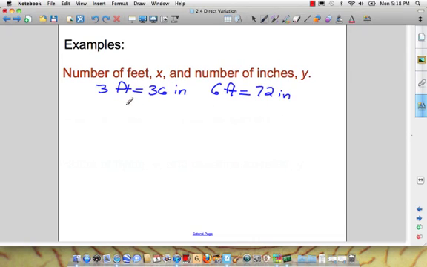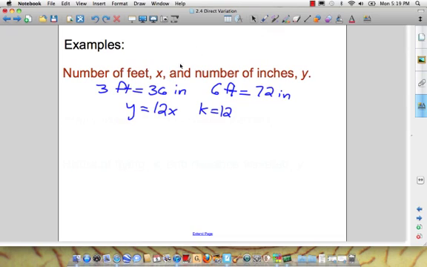And if you wanted to write the equation for this, you would say y, that's the number of feet. Well, I'm sorry, that's the number of inches. Y is the number of inches. So to find the number of inches, you take the number of feet, x, and you multiply it by 12. I hope I didn't confuse you there. So let me say that again. To get the number of inches, which we're calling y, you take the number of feet, x, and you multiply it by 12. So in this example, the constant of variation is 12, because you always have to multiply feet by 12 to get inches.